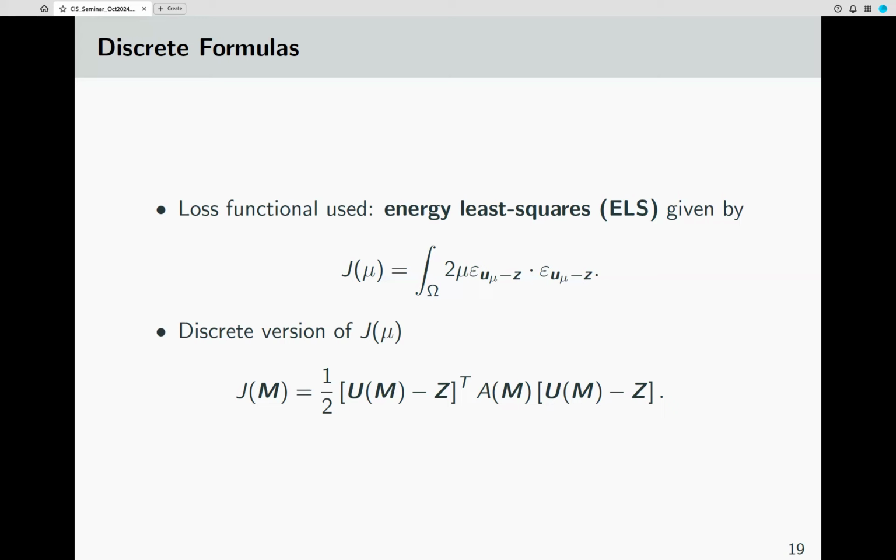Here I'm just showing you what it means to actually compute that particular difference. In a discrete setup, that's exactly what we have to work on. So this is your data components. What you would be doing here is, for a given choice of M, the coordinate vector corresponding to your mu, you will be solving the Dirac problem to get the U, and then you will be looking at this difference. Now, the difference here is that you do have this A of M matrix appearing in the evaluation of this loss. So that's how it looks in discrete form.